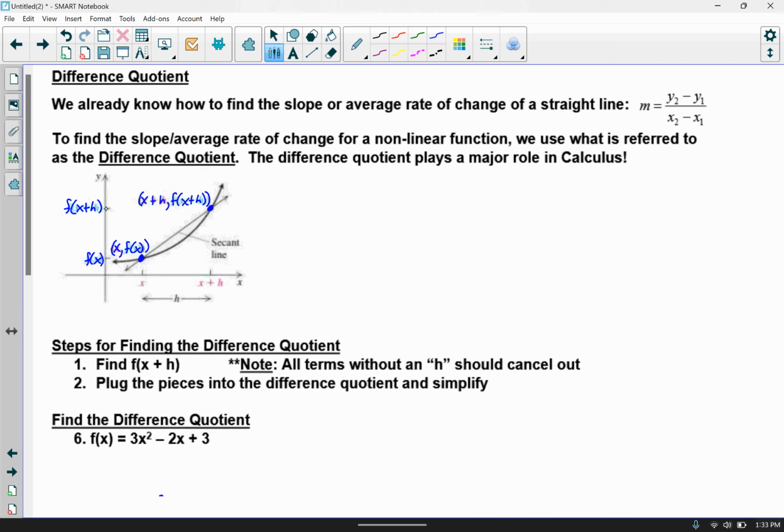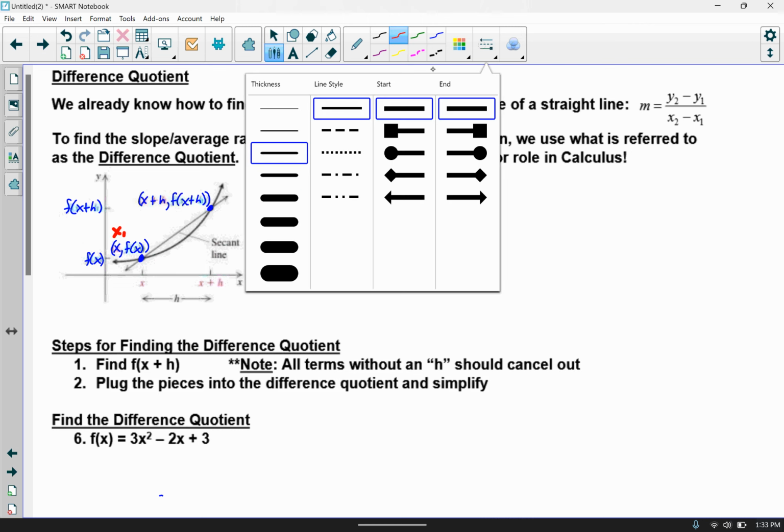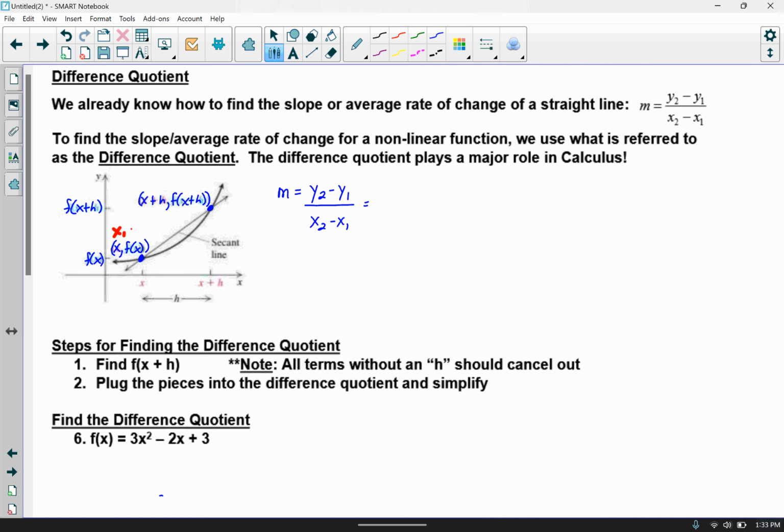So I'm going to derive the formula for you, but you'll have the formula at your disposal whenever you take your test. Okay. But I will derive the formula for the difference quotient for you. It comes from the formula that you already know for slope. Putting that here. We're going to think of this first ordered pair down here below as x1, y1, and the second ordered pair up here is x2, y2.